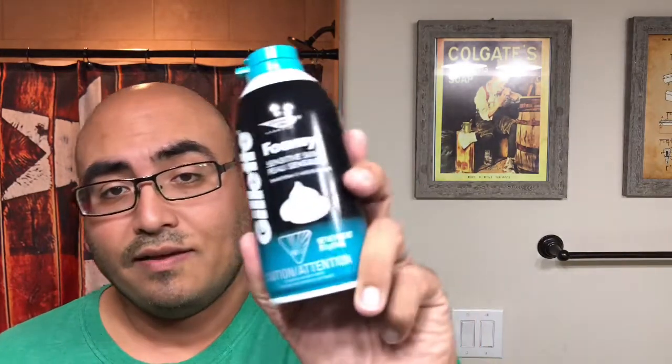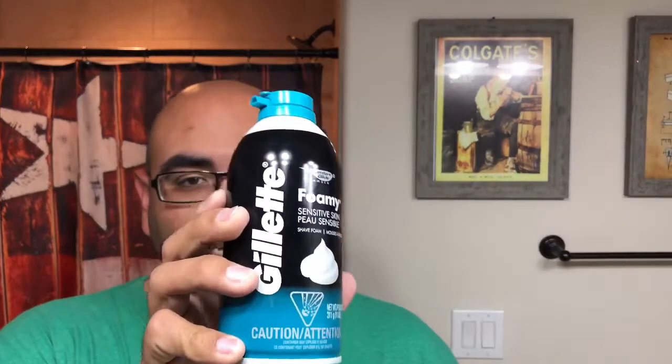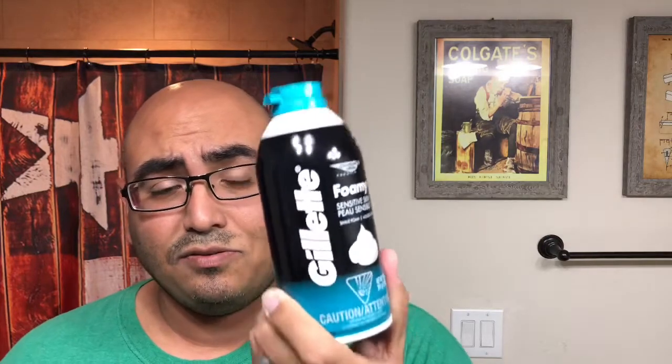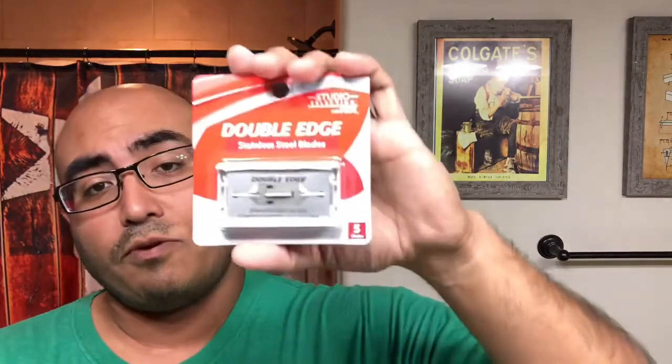Now, this right here, I found this there. They don't have a big selection of shave cream. It's this or the Edge Gel, and I'd rather use this Gillette one. This was $2.35 for this here. Okay, so we're just going to use that. And frankly, a lot of guys use something like this and this to shave with every day. So it is possible. Is it going to be the most optimal, or is it going to care for your skin the best like an artisan shave soap would? Probably not. But you know what? It's doable. It's the everyman, everyday shave kind of thing. So that's why we're going to use it today.